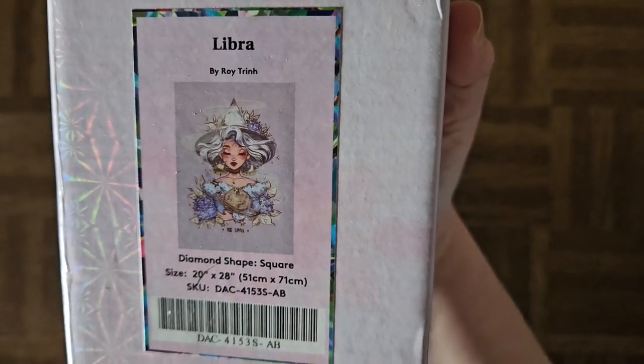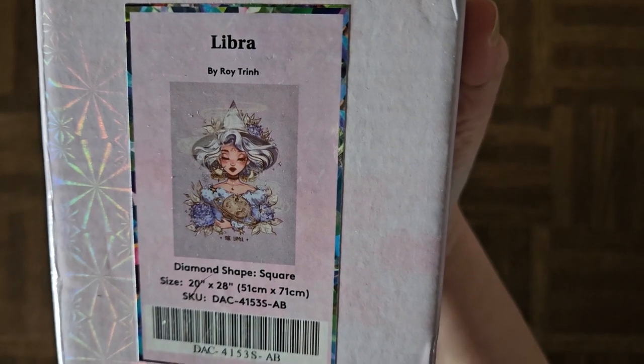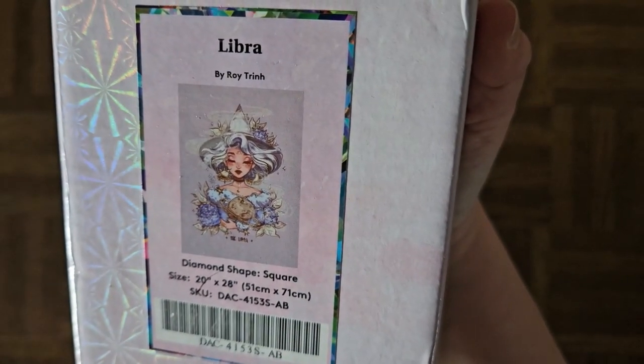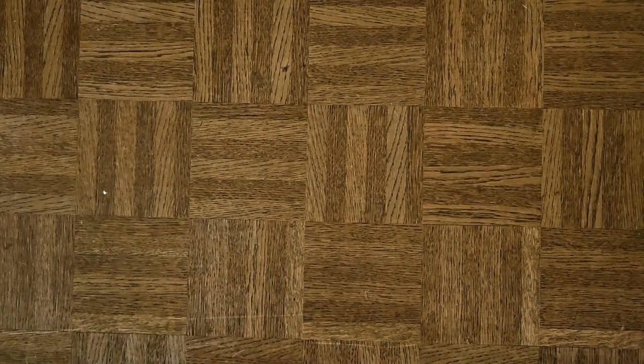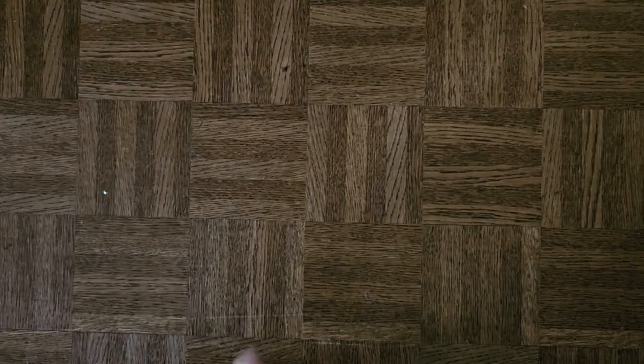But this one is Libra by Roy Trin. She's a square. She's 51 by 71 centimeters or 20 by 28 inches. So beautiful. Their backgrounds worry me a little bit because they're all one color. But my friend Stealthy over at Stealthy Crafter did a really cool quilt background on it. And I might try and do that to kind of break it up.